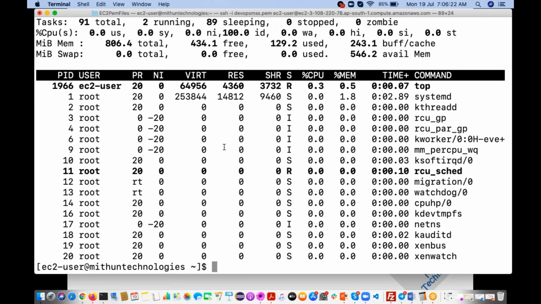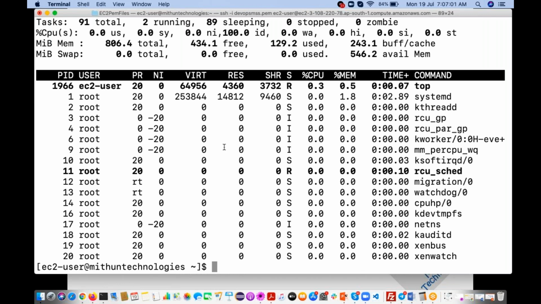Then what to do? You have to check the CPU utilization and RAM utilization. If the CPU utilization is 100%, is your application going to work? No, it is not going to work. Then what to do? You have to execute the top command and check how much your CPU utilization is. If it is 100%, what do you have to do immediately?